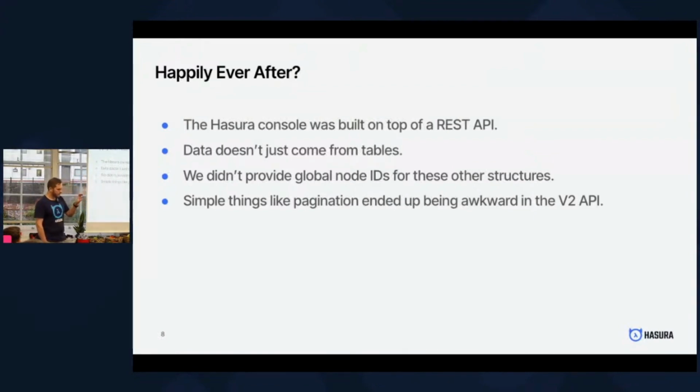So in the current version of Hasura, the one we talk about when we say Hasura, the only thing that supports Relay is data that comes directly from tables. So you say, here's my database, and we say, we'll make some GraphQL queries for each table. This is fine. We provide global node.ids for tables. Everything works fine. And then we started adding those other features I said I wouldn't talk about, which also add entities to the GraphQL schema.